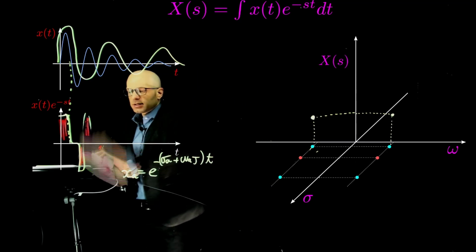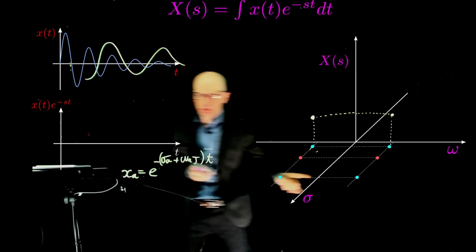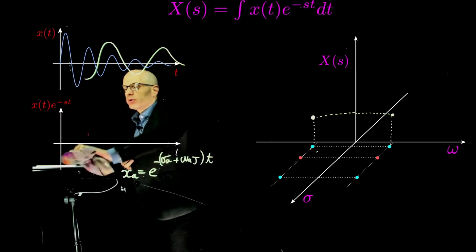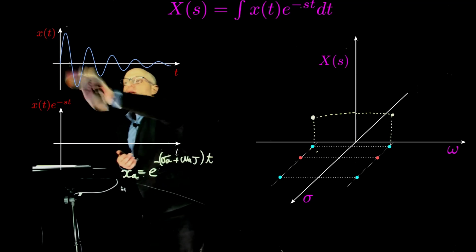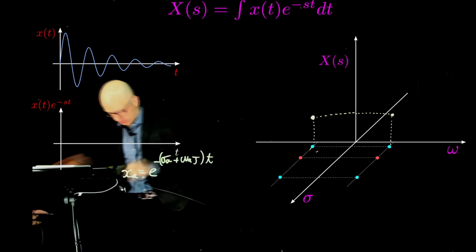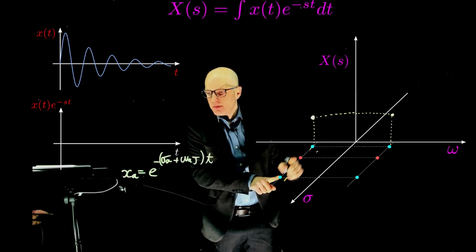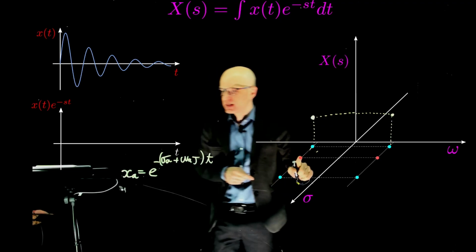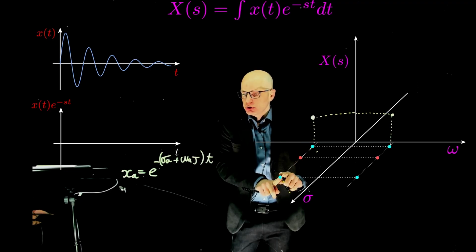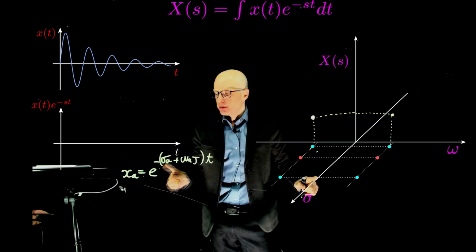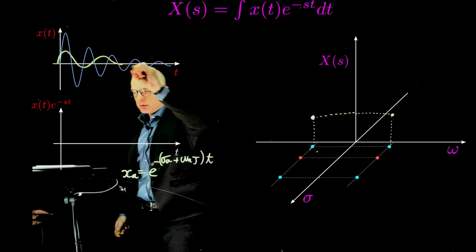Okay. Now let's move on, and let's assume that we got the other point instead, which would be this point here. What happens if you pick this point instead? Will the signal decay slower or faster than the actual signal, or will it match the signal in any way? What do you think? If you take this point now, we see that we have the same frequency as the signal, because we know somehow that this is actually the point we need, but we accidentally took that point. So we have the same frequency as our solution, but we have a greater sigma. If sigma is greater, the exponential will decay faster than the actual signal. So the signal will disappear faster.